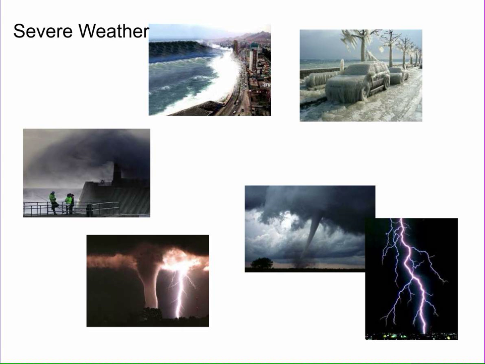Blizzards can cause severe whiteouts and have to have winds of approximately 56 kilometers per hour in order to be classified as such. And with severe weather, we have two words that we need to be very careful about: watches and warnings. Watches simply means that conditions are favorable for whatever type of severe weather we're talking about, and warnings mean that the severe weather has occurred, has been spotted, and you need to take immediate evasive action.